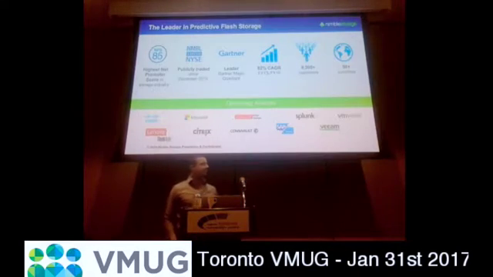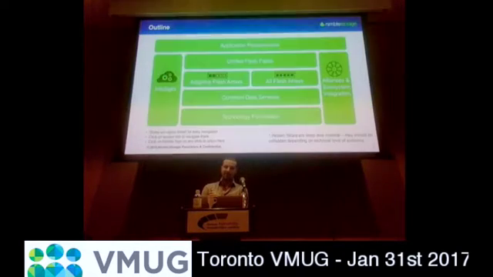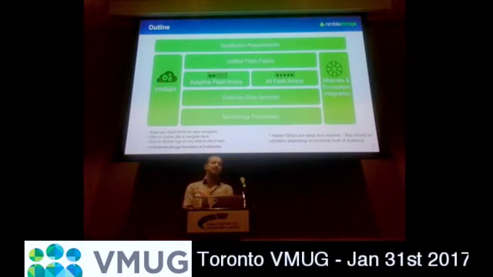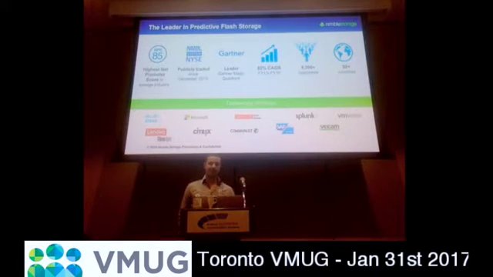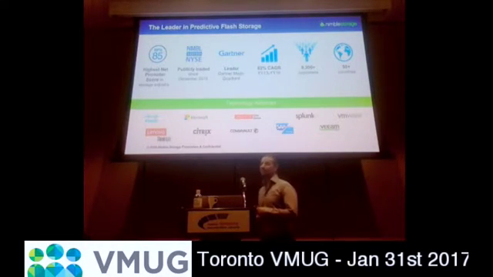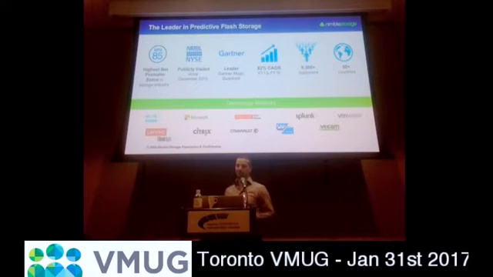VMUG. So for those of you that are not familiar with Nimble, we're publicly traded on the New York Stock Exchange. We're founded in 2008. First product launched in 2010, and been on a very aggressive growth spurt since then. We have a net promoter score of 85, so it's one of the highest in the industry. We have over 9,400 customers globally across 50 countries. And then various technology alliances such as VMUG and VMware.